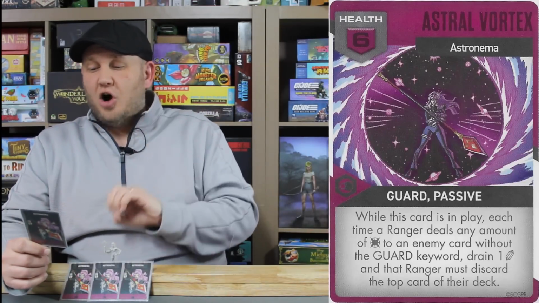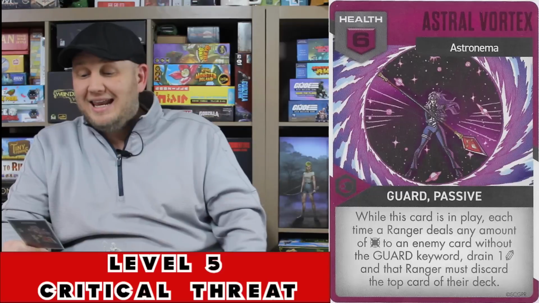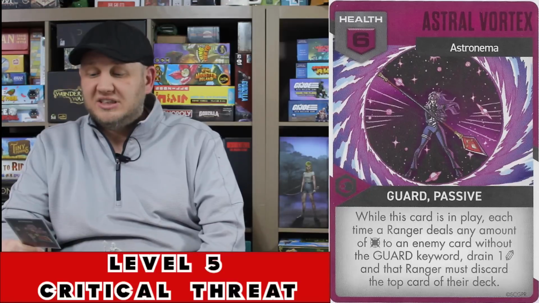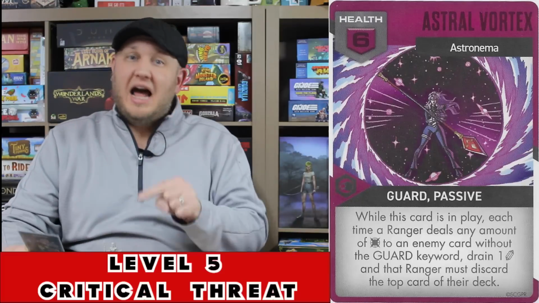Health 6, guard passive keyword, threat level of 5, because while this card is in play, each time a ranger deals any amount of damage to an enemy card without the guard keyword, drain 1 energy, and that ranger must discard the top card of their deck. Get rid of it. This has the guard keyword, so that ability will not trigger.